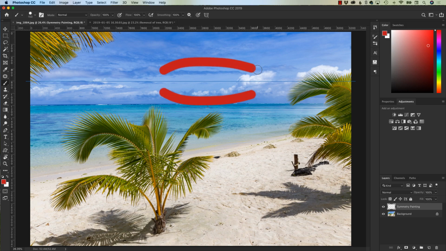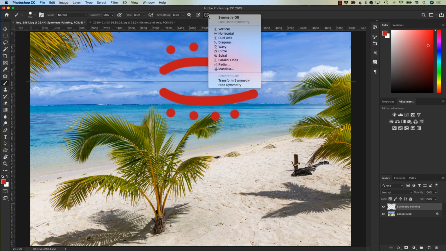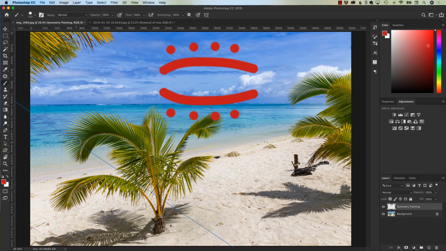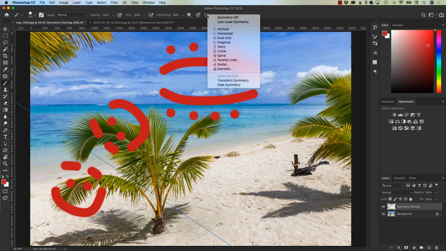Oh, check it out. I can also put a dot here, dot here, dot here. And notice now that the symmetry works right there. If I want to paint something else, I can do a diagonal line and move it over here. And now I'm going to start painting over on this side and say, hello, smile, dot, dot. So just like you can paint anywhere in Photoshop, the same brush tools still apply. You can now have it as a symmetry painting.